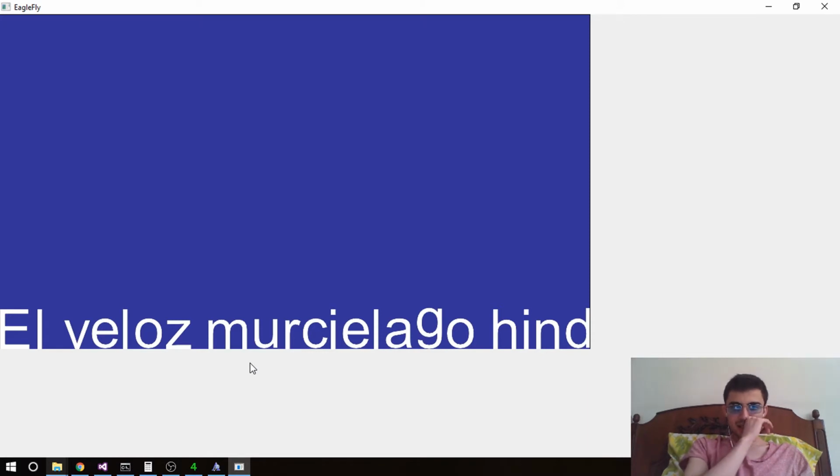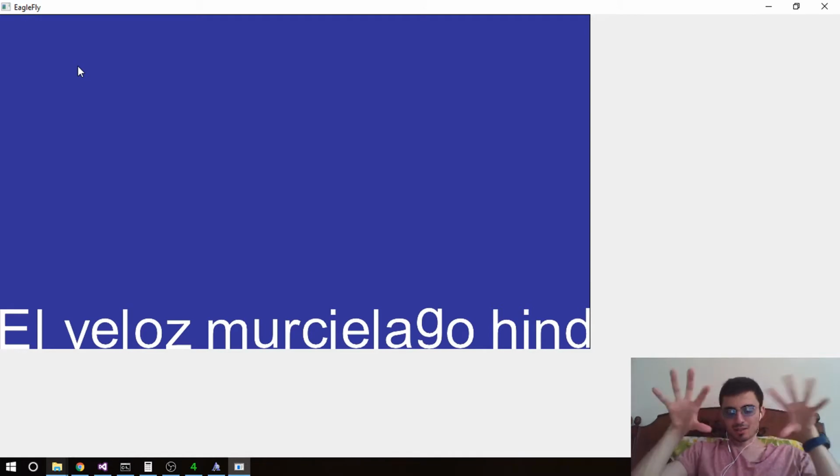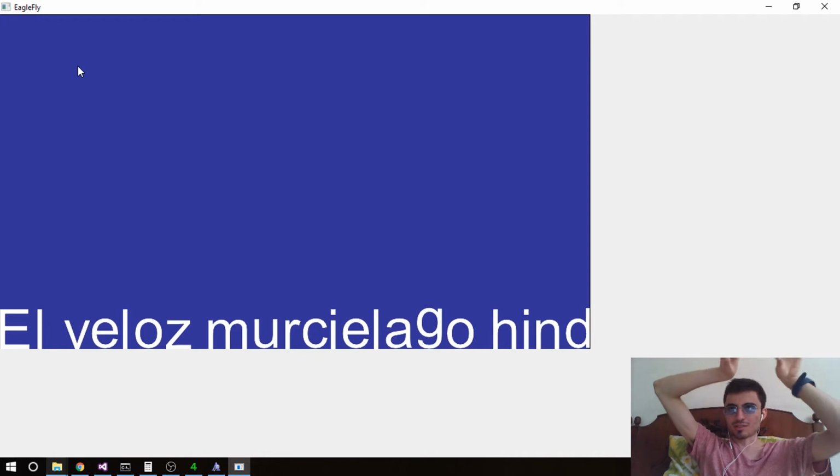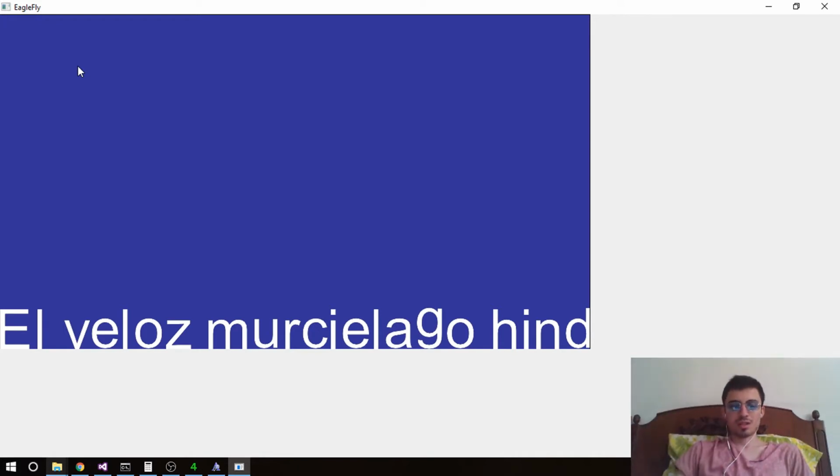What I would say is let's start by moving this upwards, like a normal text editor that starts on the top left and goes downwards and to the right.